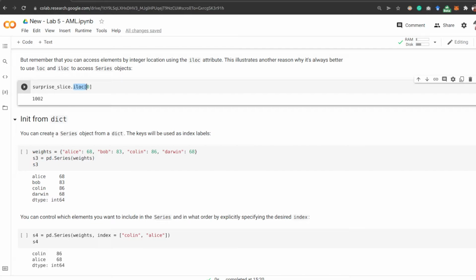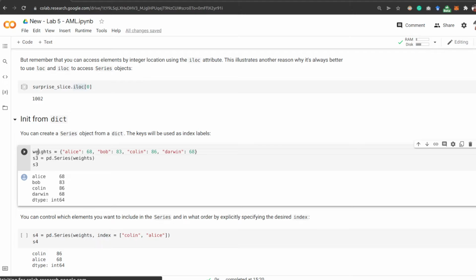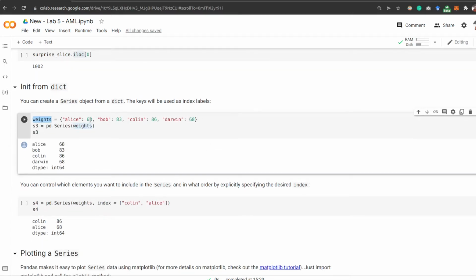Talking about initializing the series with the help of dictionaries. As I have shown previously, series are very similar to dictionaries if you give the index names. So that makes it obvious that it should be capable of getting initialized with dictionaries, and that is very much possible. So here I created a dictionary that has 4 values, we have the key, we have the value. Now I put that as the input while creating a series, and here we have the series that is being created from the dictionary.